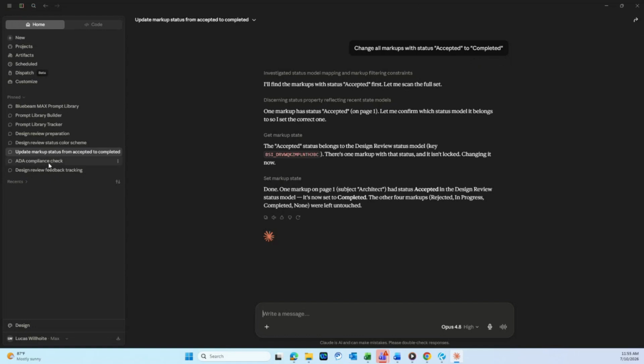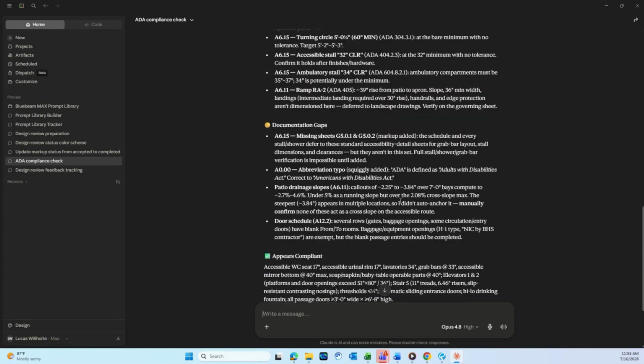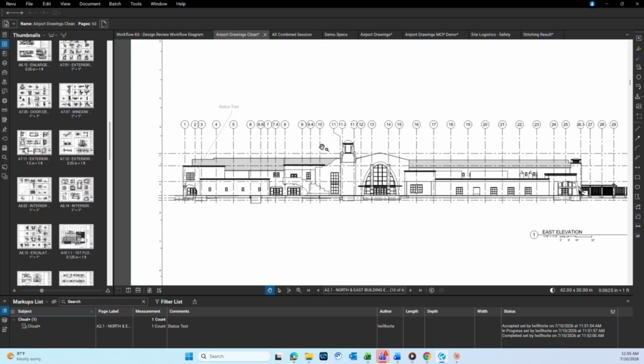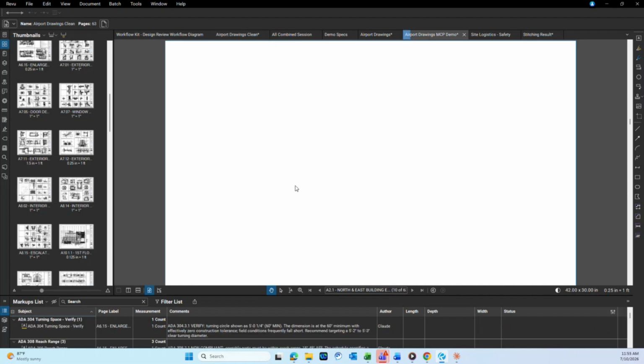This ADA compliance check right here, you're probably saying, well, I don't know if I could trust that. I would recommend take a step back and let's think about what is this actually doing? So can Claude read drawings as in, can it tell that this black line is the top of the roof? No, it cannot. But any text that is inside of the drawings, Claude is going to pick it up, and it's very good at understanding what that text means.